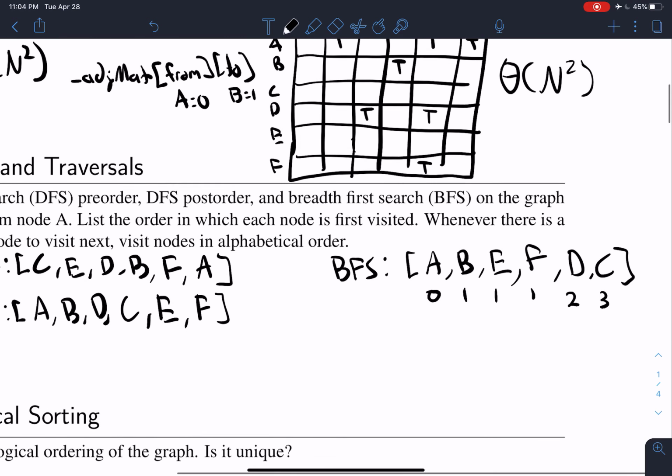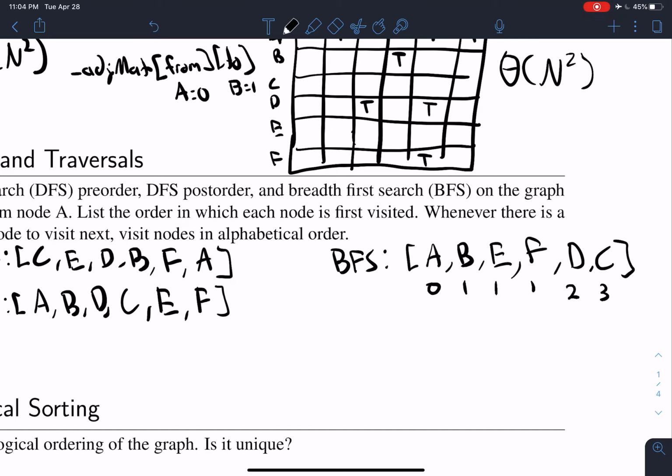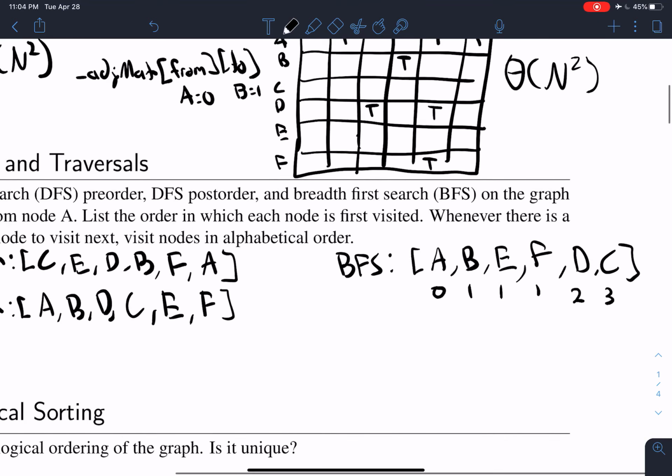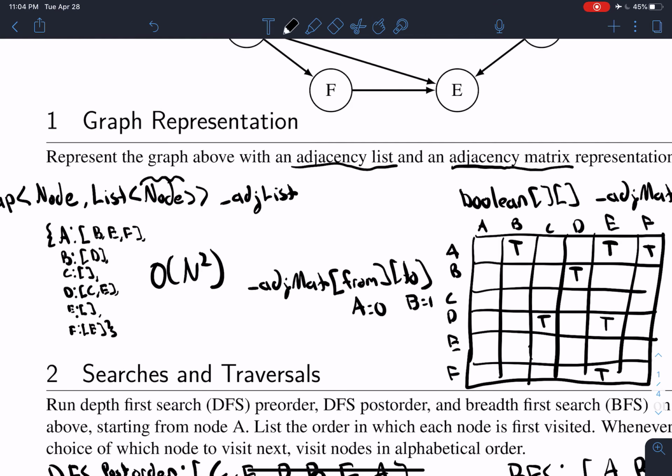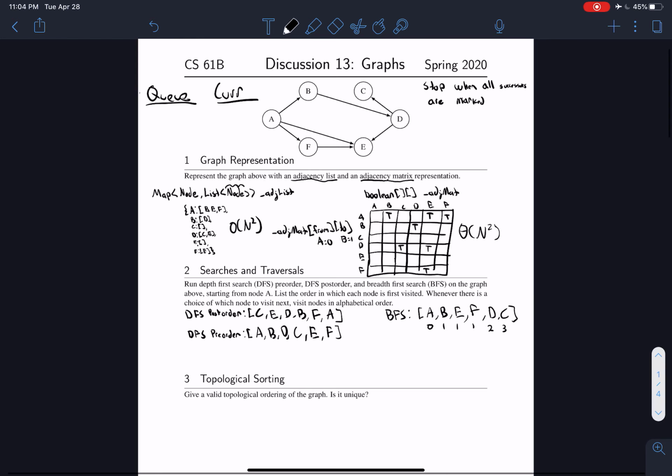I think this is on one of either this week's exam prep or maybe last week's, but there's a cool sorting algorithm if you want to do Dijkstra's in a graph where all the edge weights are the same. So either all the edge weights are 1 or all are 10 or 1,000. It doesn't matter what the number is, as long as it's positive and all the same. Then you can use BFS to sort them in order from least to greatest, closest to furthest. That's because of the way we pop off the queue and add to the queue, and the fact that it's a queue and not a stack.